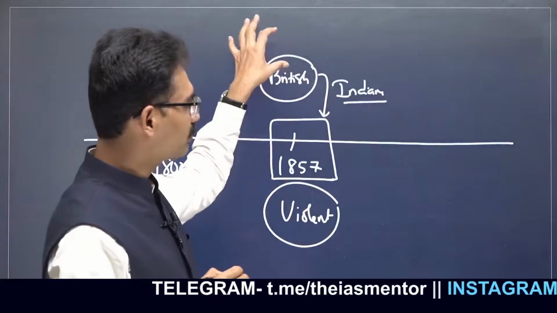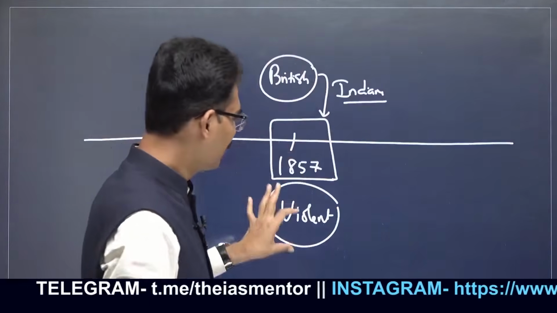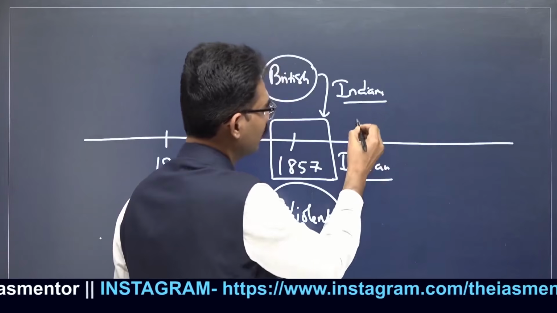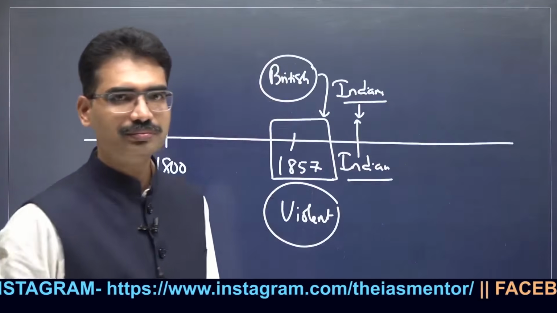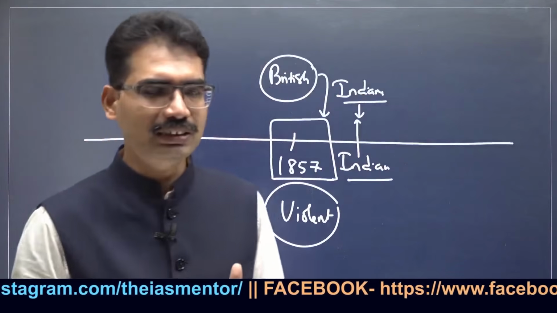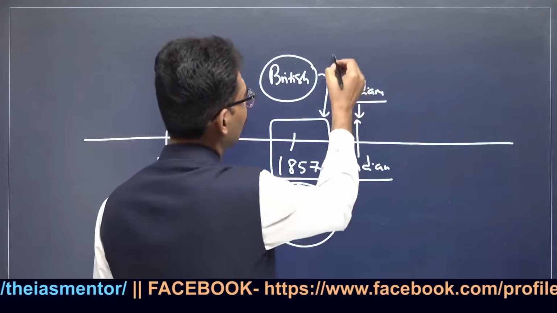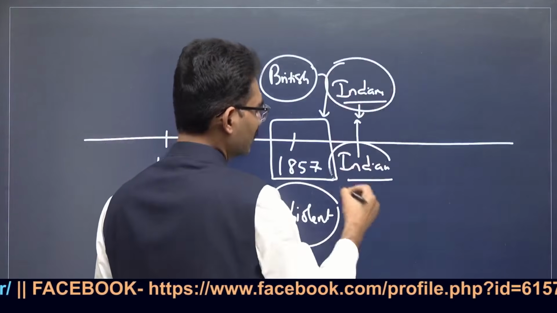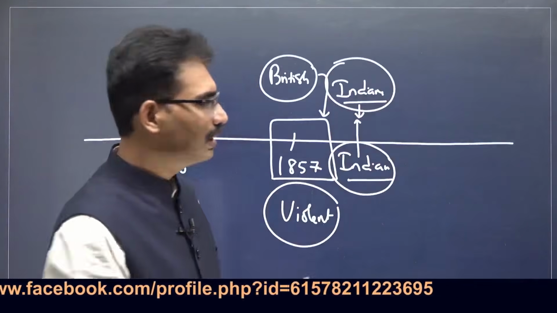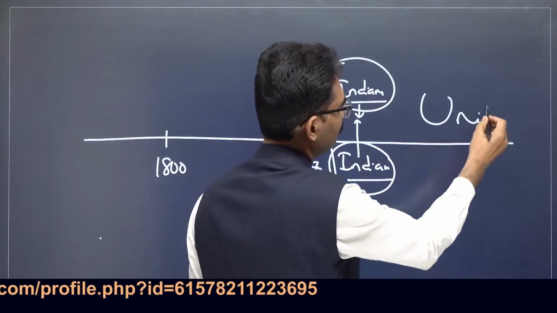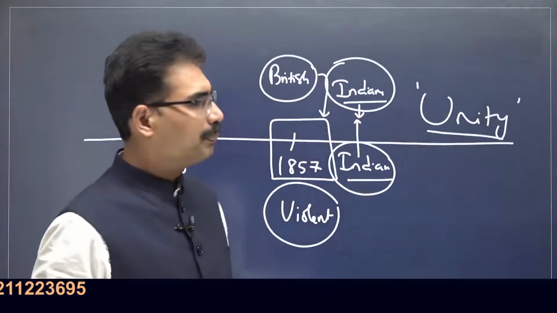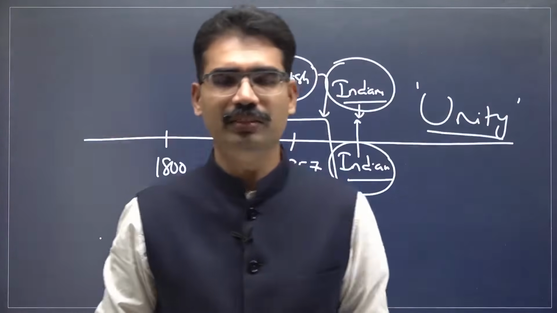Identify this. The masters were British, but the soldiers were Indian. Here also the rebels were Indians. That means Indians were fighting against Indians. Now, some educated people saw these differences. They started questioning why Indians were divided. We need unity. Without this unity, the British will continue to rule India.